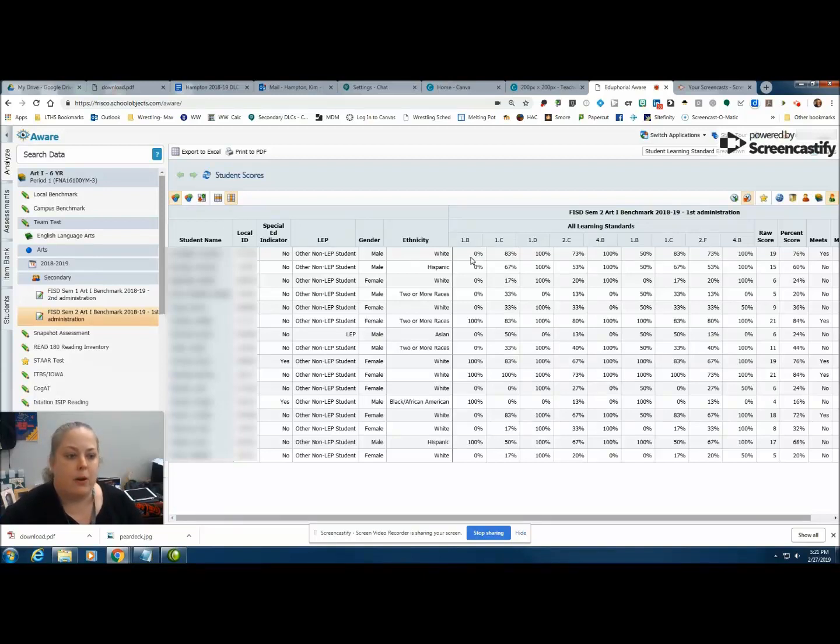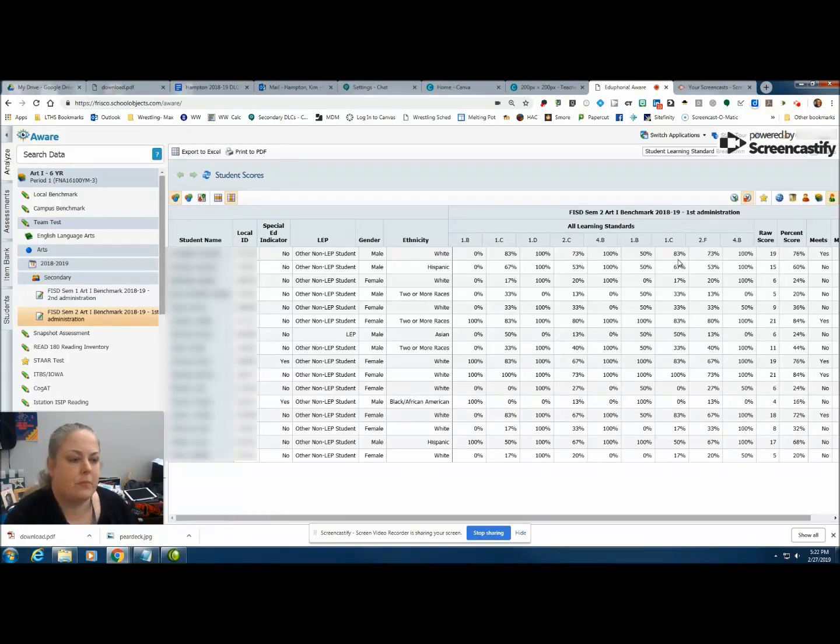However, there were some questions that fell under the TEK 2C for middle school, and for high school, those questions were associated with 2F. And so what we did was both of those are actually in here. If you look at the column for 2C and the column for 2F, they are identical because they are referencing the same set of questions, okay? So you just need to know if you're a high school person, you're going to be looking at the 2F and ignoring 2C. And if you are a middle school person, you're going to look at 2C and ignore 2F.